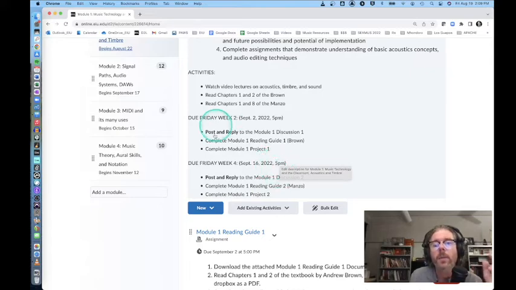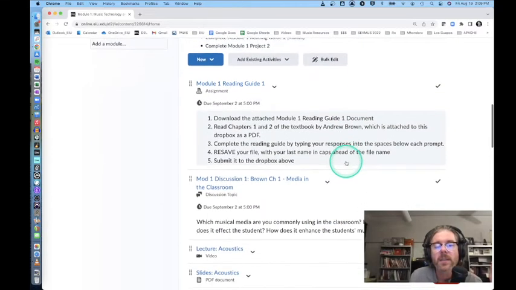So again, these are all open at this point. After the first day of school has started, you are able to get these completed at your leisure. I expect them, since we have 4 weeks, to get these all done by the 16th. It'd be nice if we could get everybody done by this first deadline as well. Everything now is listed down here.